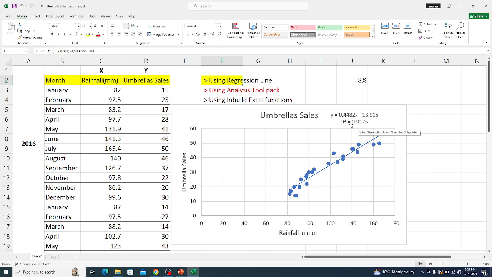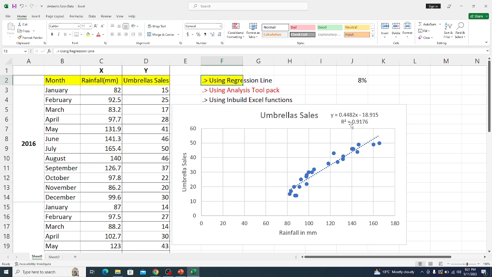For example, we can say our model is 91 or 92% accurate, depending on our computation.